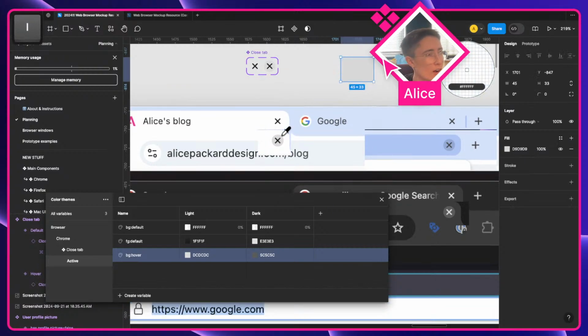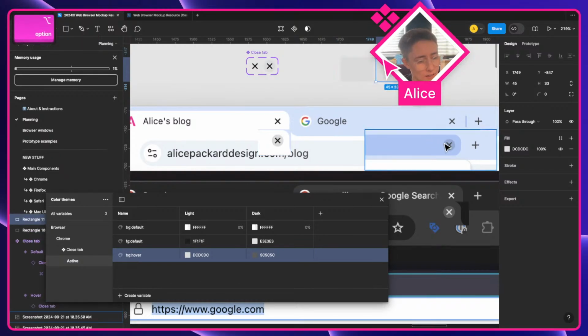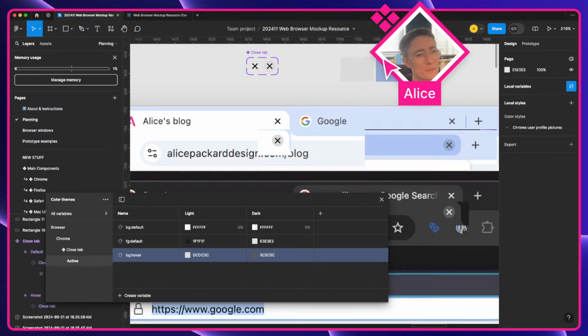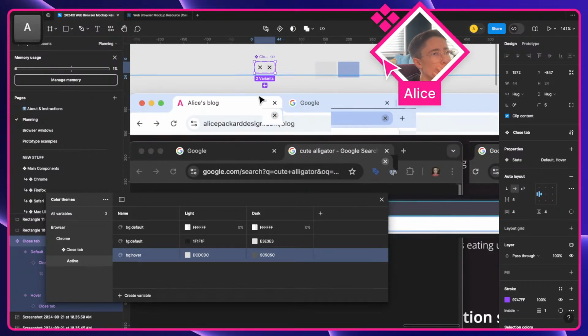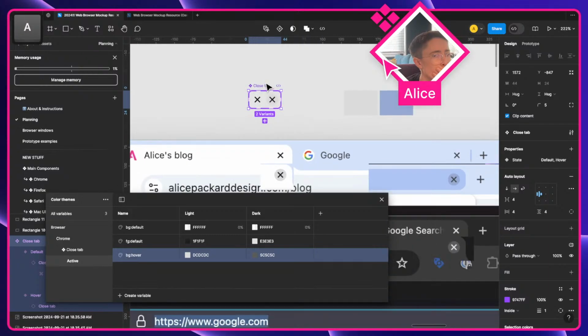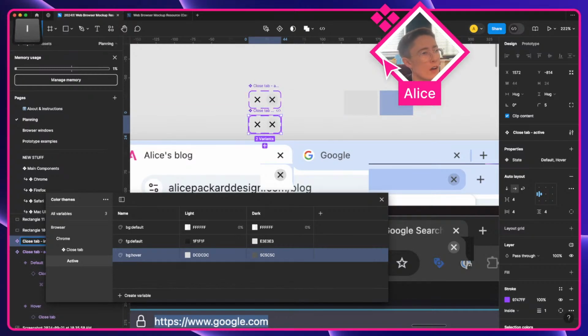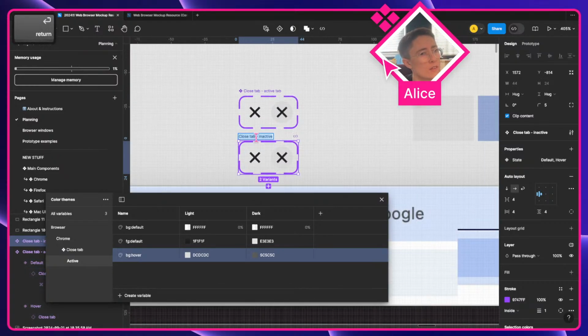But check this out, this gray is not this gray. Very, very different. What I'm wondering is when you have a tab that is set to active, we're going to need a different close button. Which makes me think we could use separate components, because check this out, inactive. Active tab, inactive tab, because on the variants of the tab, we don't have to use the same nested components across all of those variants in active tab.